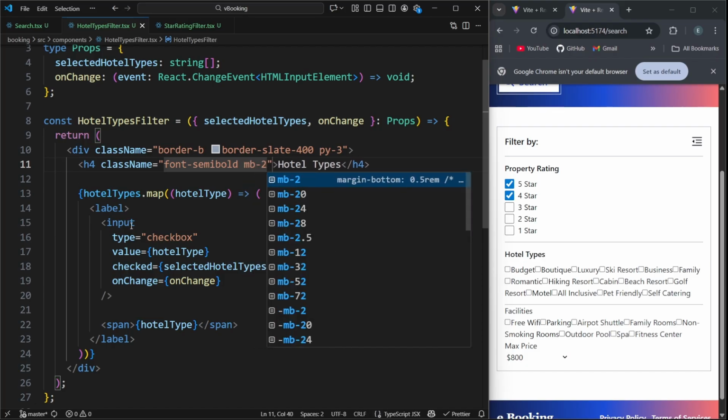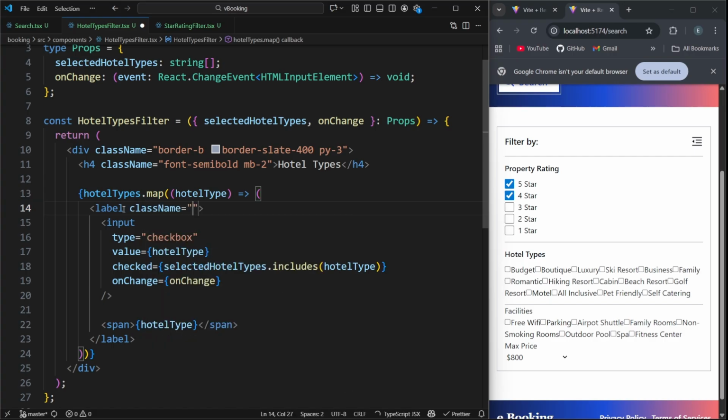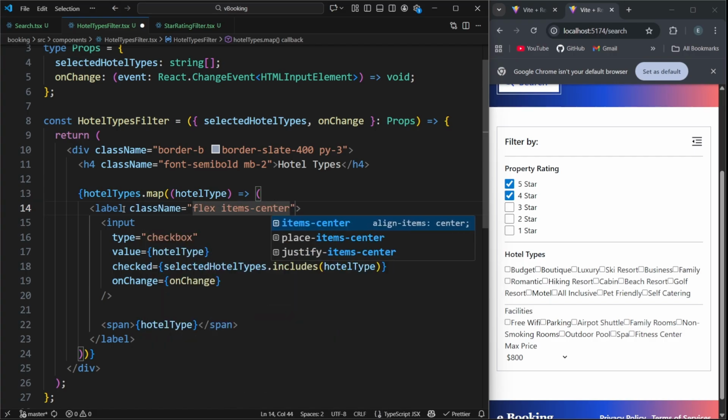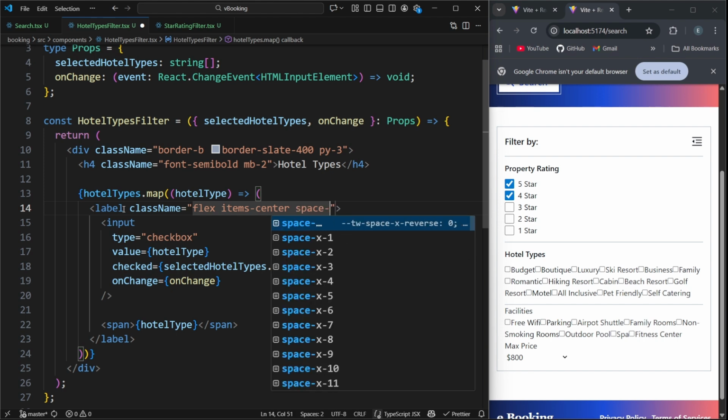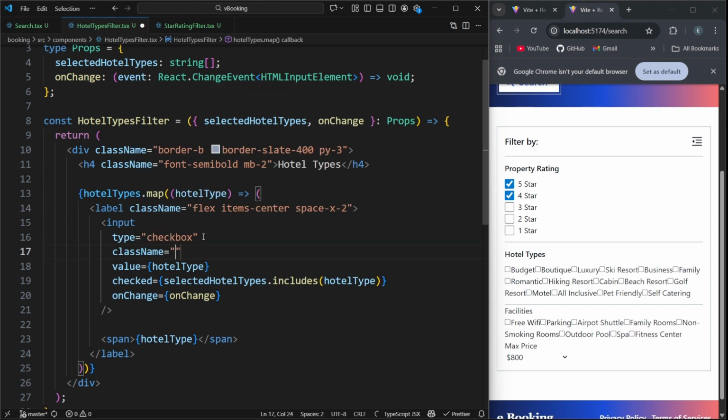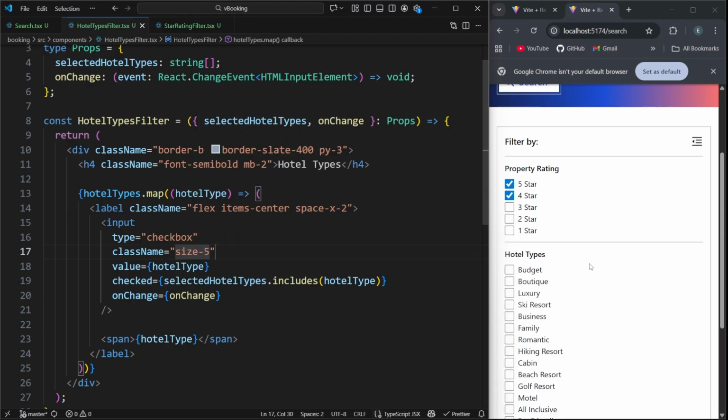Okay. And for this label, flex items center to make our items center, and space on the x-axis of 2. And for our input, class name, we will give size of 5, as you can see.